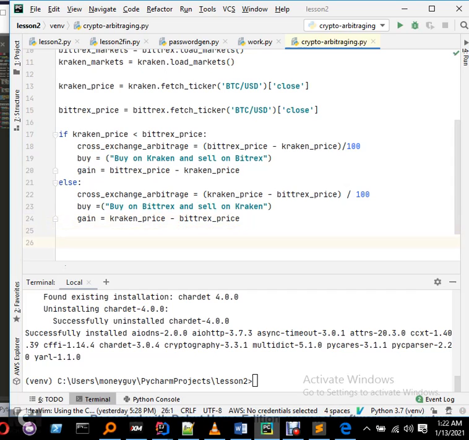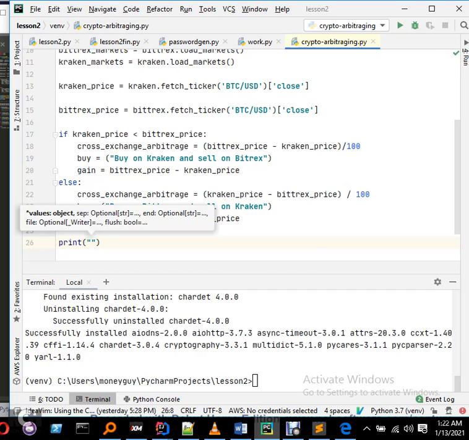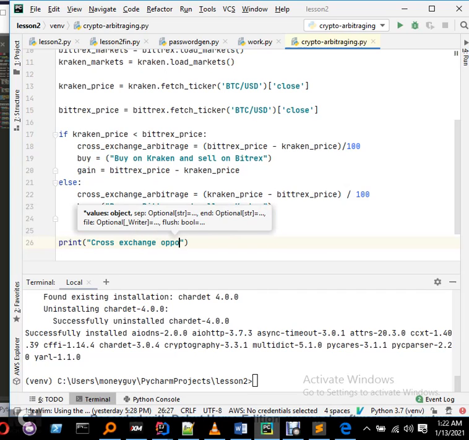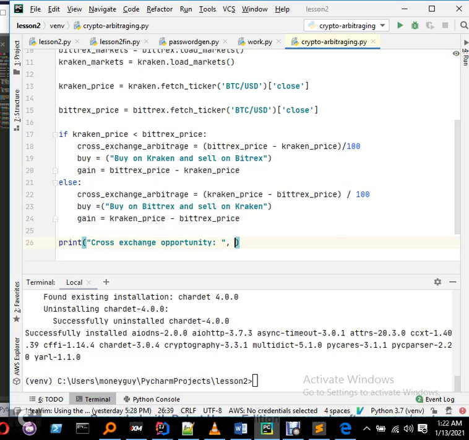So now we're going to print and say cross exchange opportunity, and buy, and then you say your gain is, and we put in the gain.